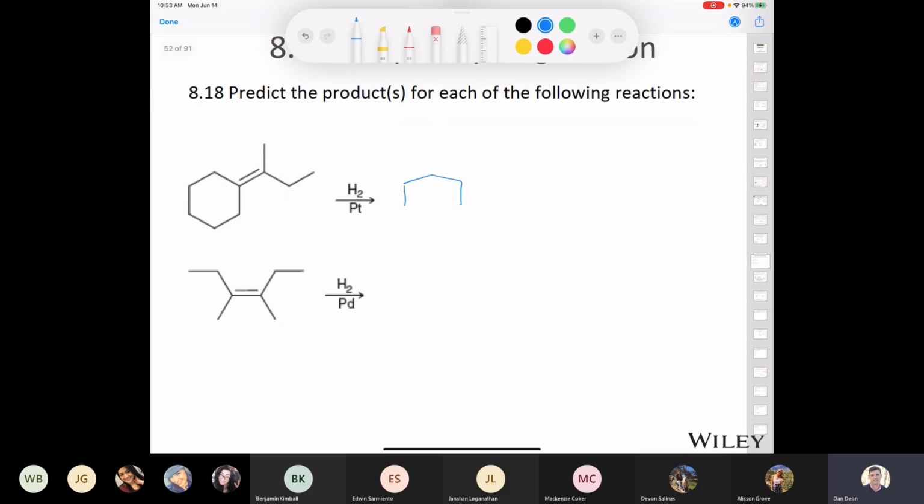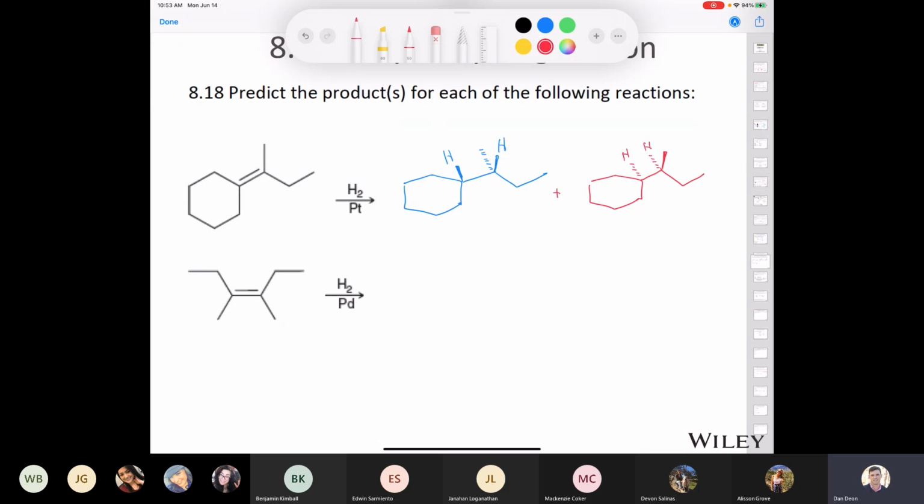So let's draw what that would look like. I'm going to have my carbon skeleton like this. I'm going to draw both of the hydrogens going up. So I've got one going up here, and that means that this methyl group is going to be going down like that. Plus, I'm also going to have this situation where I have the methyl group coming up, and I have a hydrogen going down, and I have another hydrogen going down like this. Okay, there we go.